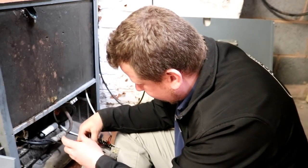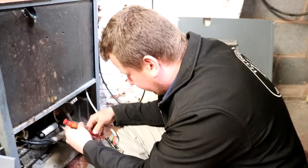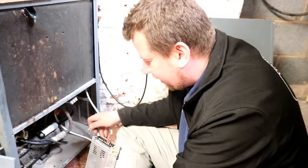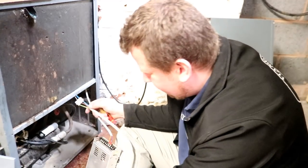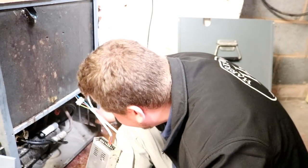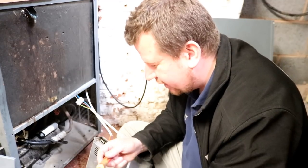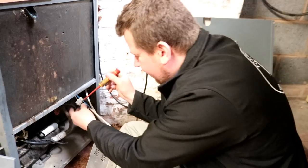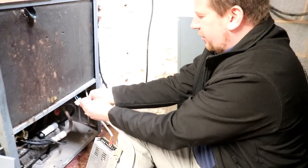That's going to take a little bit of my day up today unfortunately, but at least we can get a couple of jobs ticked off the list. The first one — making sure we've turned off — the first one being getting this cold room up and running. I'm going to extend this earth lead to clip on to the body somewhere, and pop in a live and neutral to the 240 side of this transformer. It's a lovely bit of kit — looks a lot more sturdy than the thing we took out.